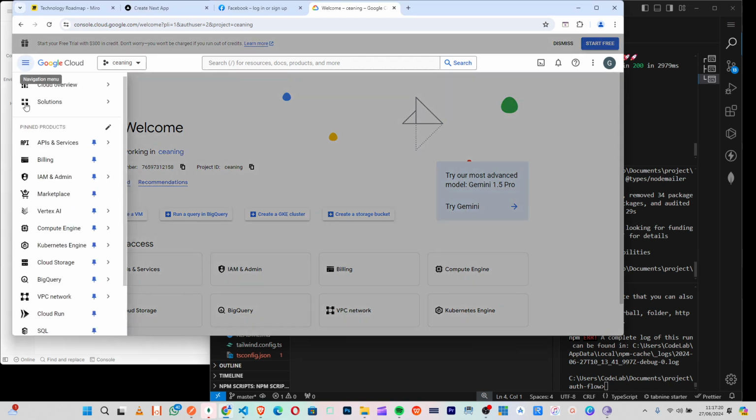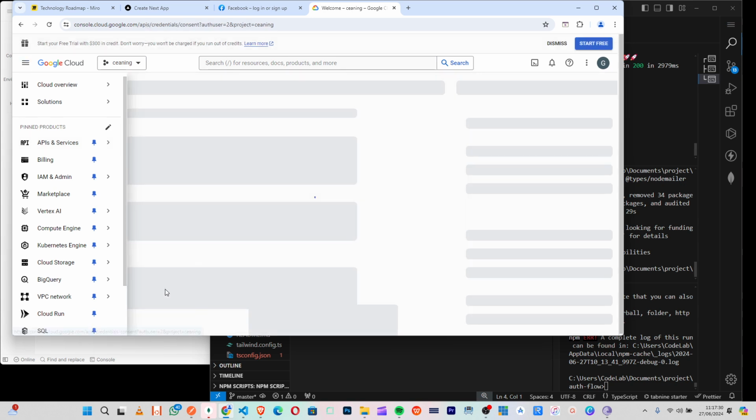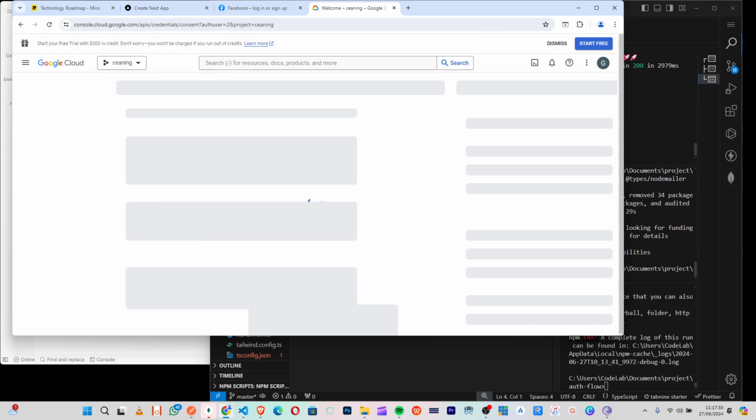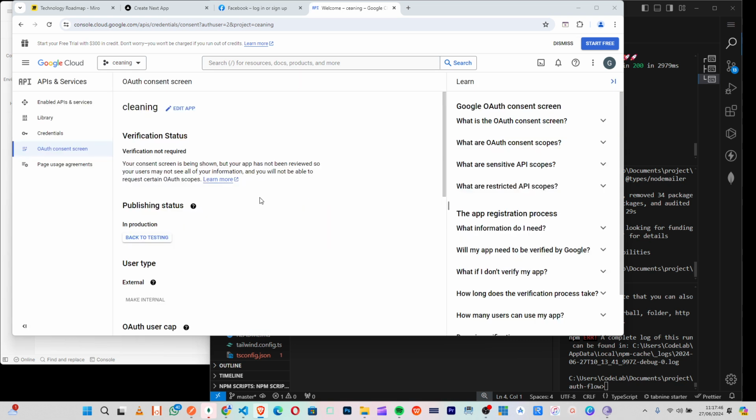So inside there, make sure you enter APIs and services. So if na the first time wey you dey do this thing, I go advise say make you come inside this OAuth consent screen. So if you enter OAuth consent screen, few things wey you go do there. This network dey slow, so more patiently wait make it load. Okay, good. So you create an app, right? Just create a consent screen.